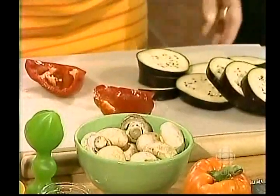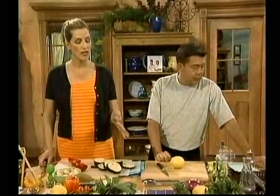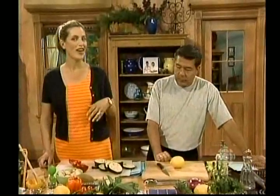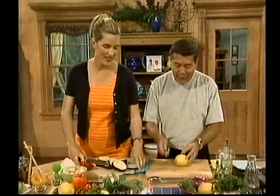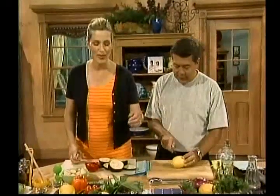What's wrong? Where's my knife? Well, what I like to do before we do a show is check my mise en place to make sure I have everything. Like my knife. You've hidden it on me. I haven't hidden it. So I thought to use this little paring knife. Read your recipe card. Maybe it's on your card.